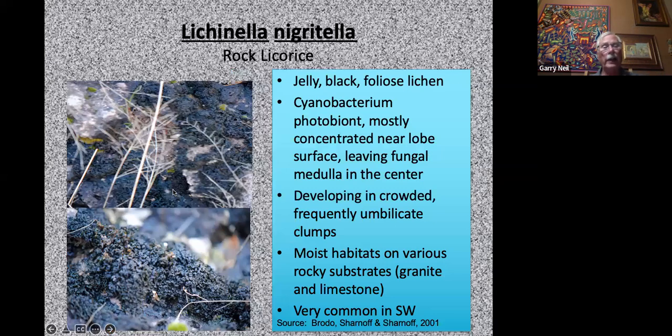Okay, here's a jelly lichen. This one's like Leptogium nigridia. This one grows very large. It usually forms on seeps. So when you take a look at a seep, you may find this slimy stuff growing down the side of it, and that's going to be a cyanobacterium lichen. And in this case, this particular lichen belongs to the genus Leptogium.